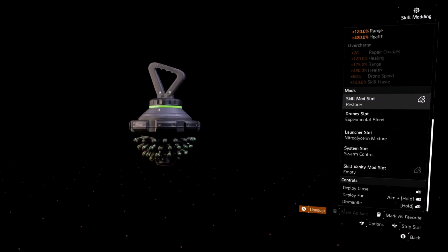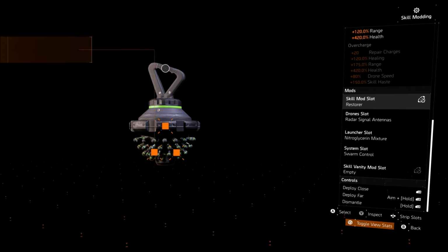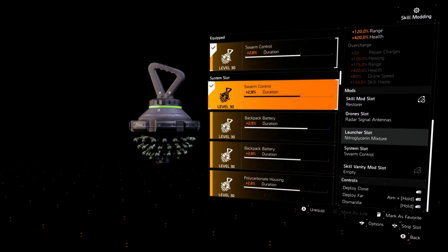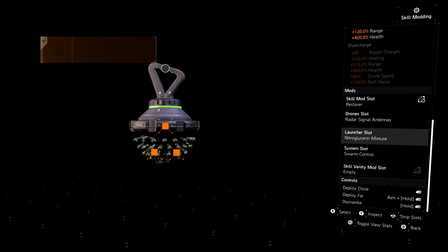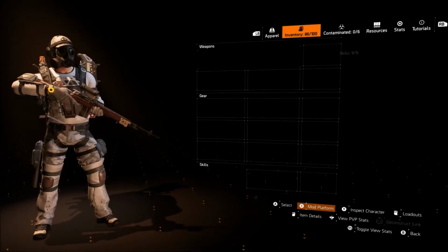For the mods on here, you guys will see I am using the 4% healing, and I do have a 5% almost, which for some reason keeps flipping. For the launcher slot, I'm using the duration. And for the drone antenna, I'm using the repair charges. And for the swarm control, I don't think I have anything on there last time I checked.